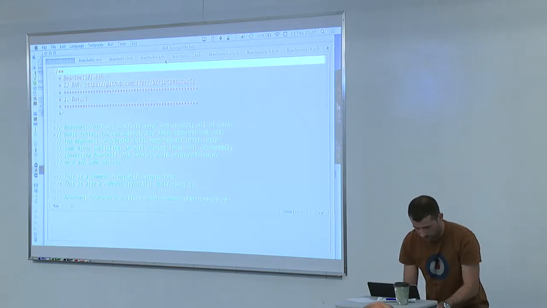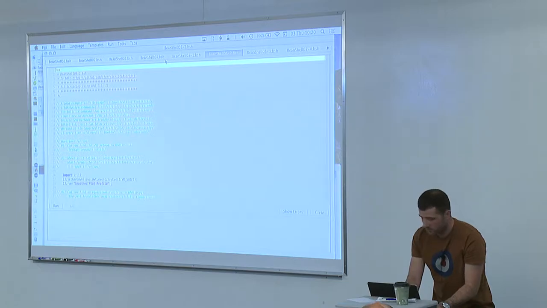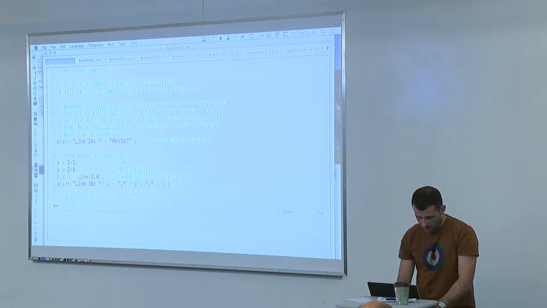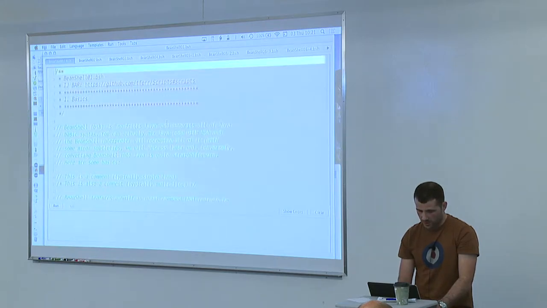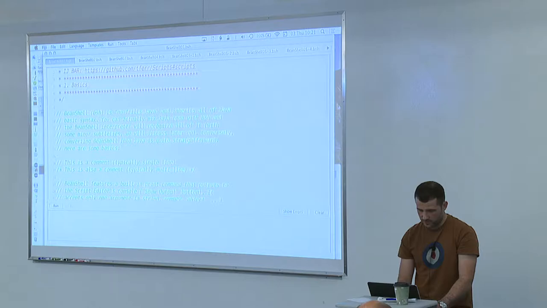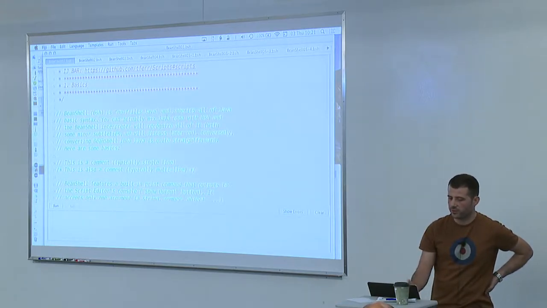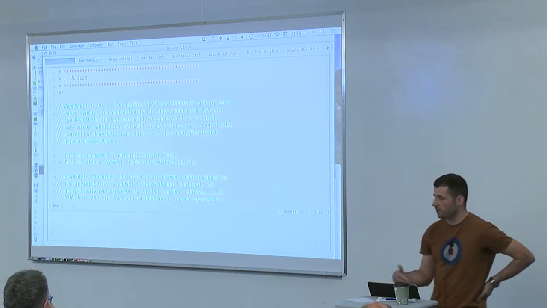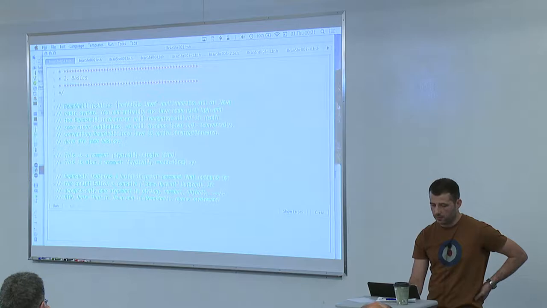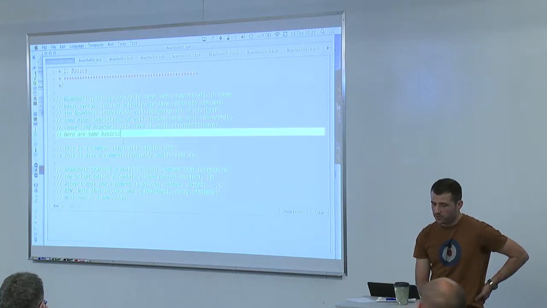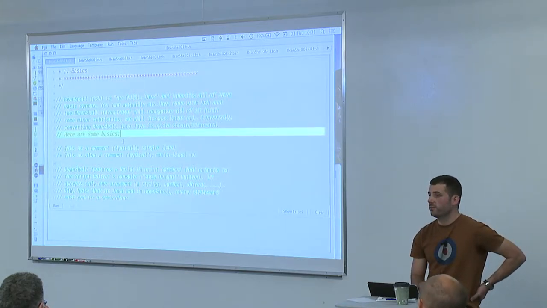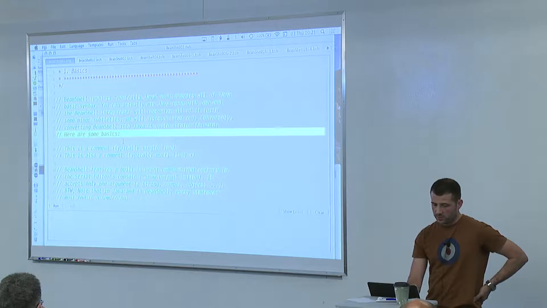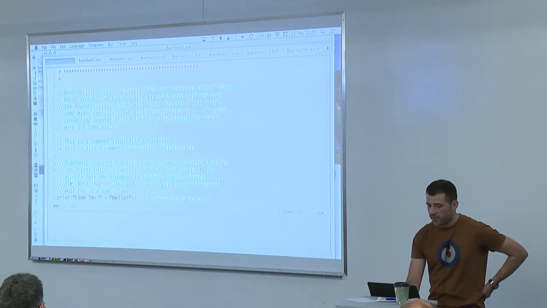We can actually toggle by using page down. You can use page down and page up to toggle between different tabs. Okay, so BeanShell. BeanShell is great. It's perhaps one of my favorite languages because it's basically simplified Java or no-frills Java. And the great thing about it is that you can mix and match Java code with BeanShell code, and the BeanShell interpreter will treat them exactly the same way. So it's great because it allows you to create some draft of a script that, if it becomes very complex, can easily be converted into Java, and the other way around, Java code that is highly complex can be simplified into BeanShell. Okay, so some of the basics of the language are here.